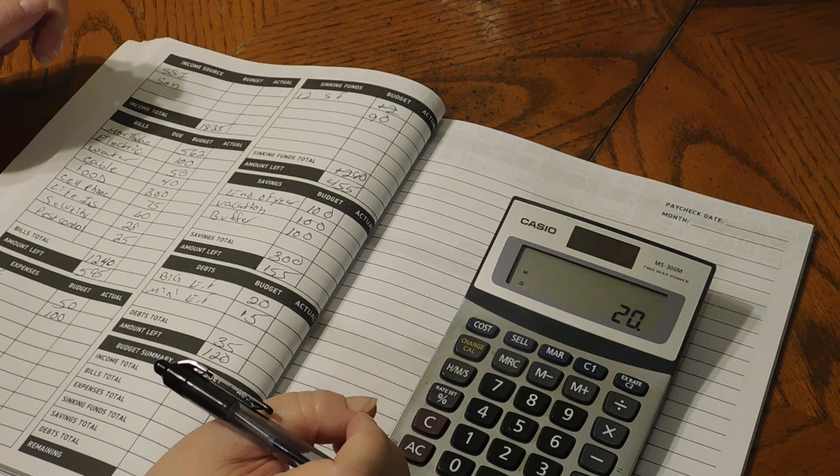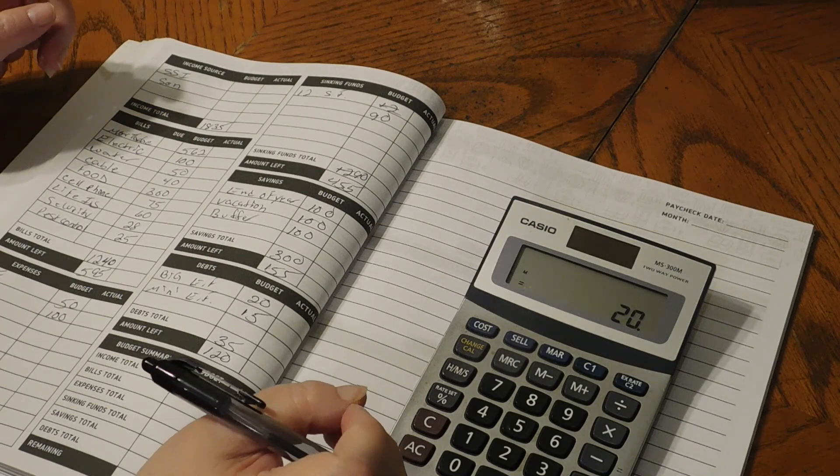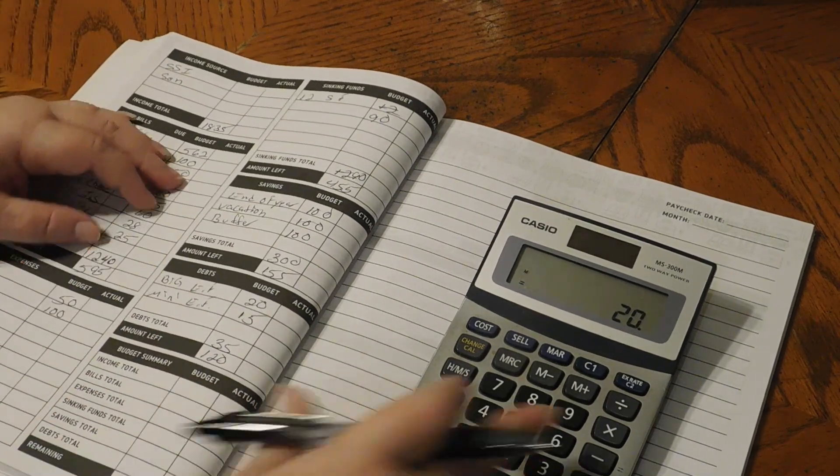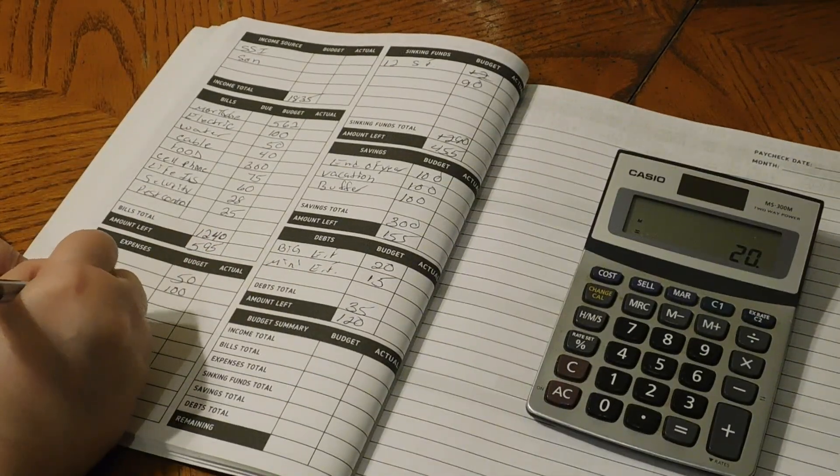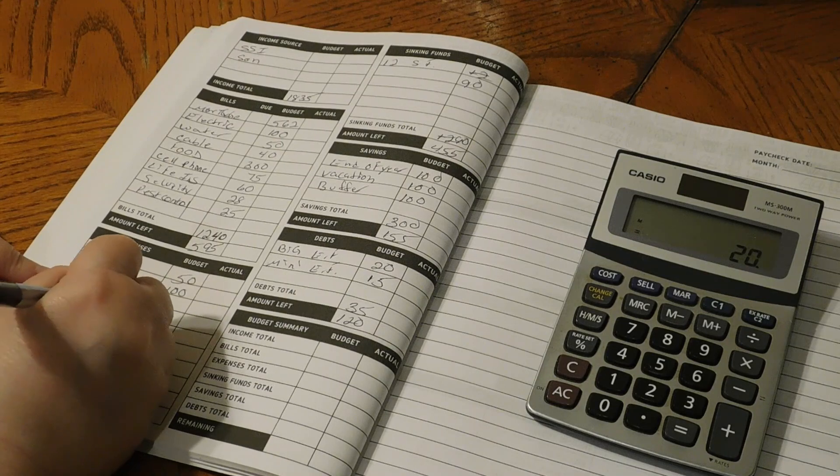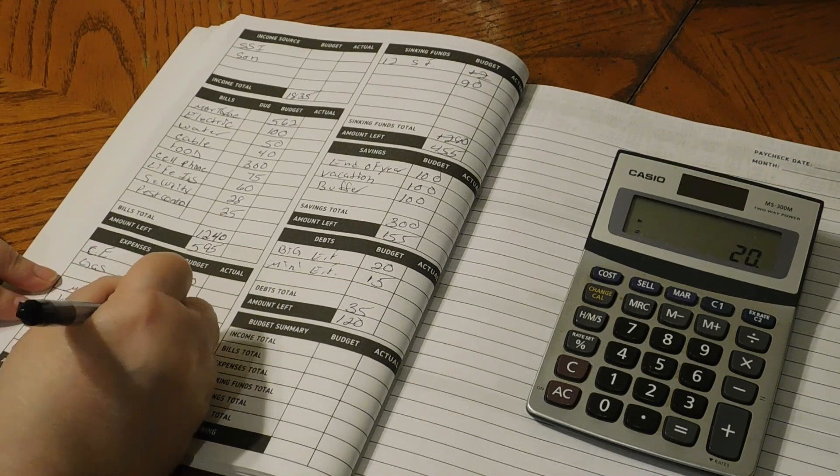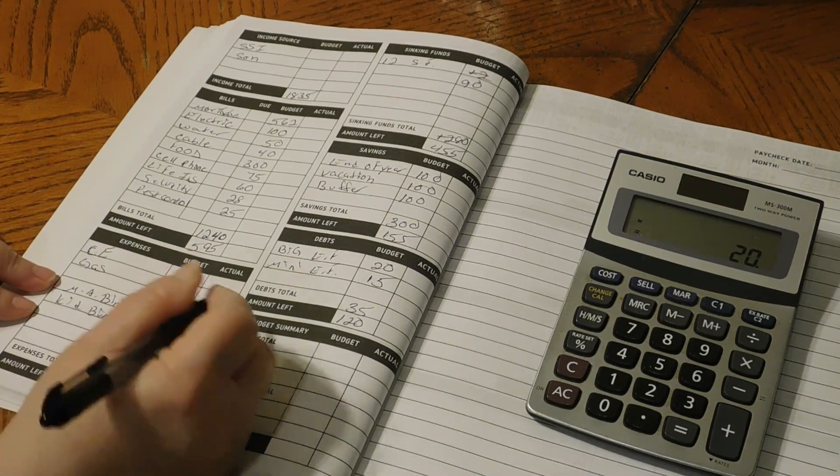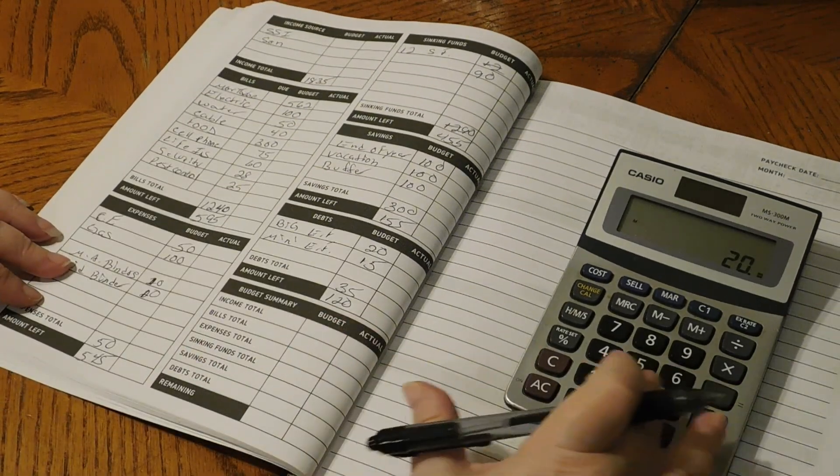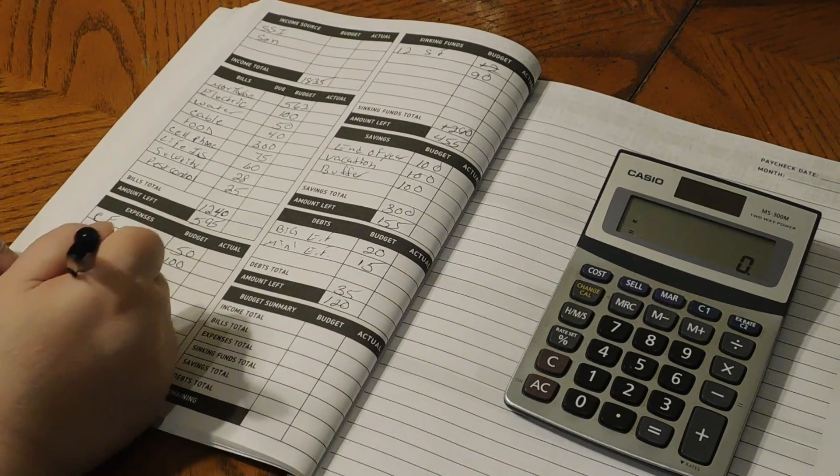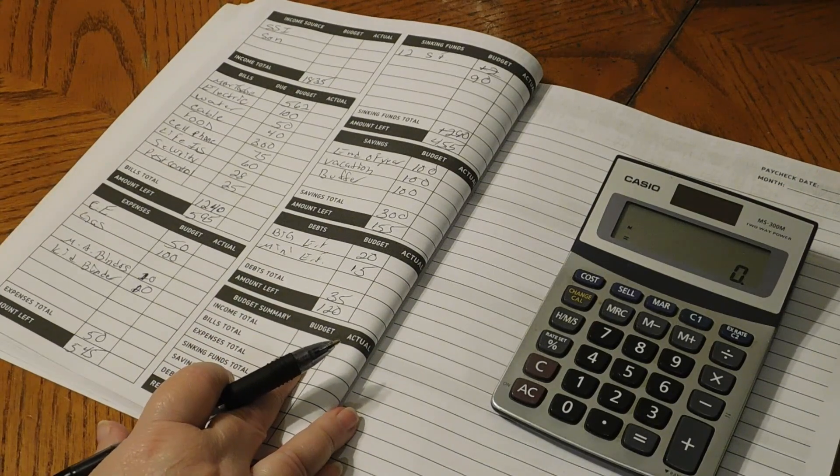I know what I did. That $20 goes to, I'm going to put it down here, is our month ahead binder and our kids binder. And they're going to get $10 each, minus $20. I had to put them over here because I didn't have any room left over here where I would normally put it. So I'll put it down here with the expenses.